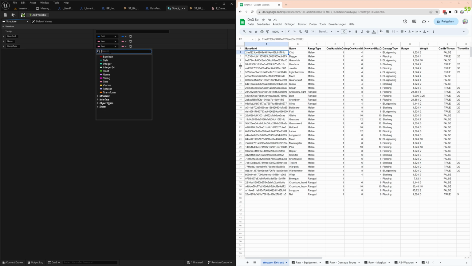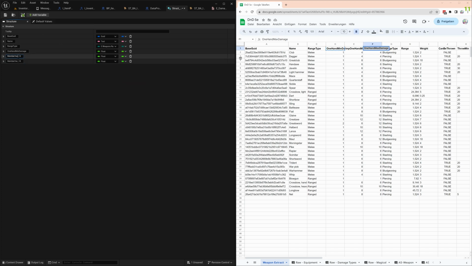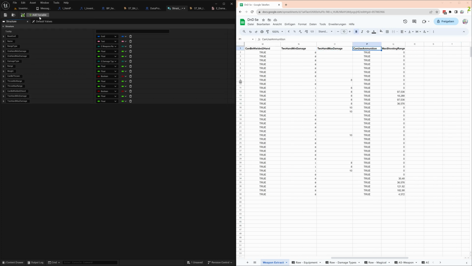So now we have to really create a struct that is a one-to-one reflection of the data table, meaning every name of each property in the struct should be exactly the name as it is in the column name, and the resulting order of the columns should also be the same to be really sure that you have the same information. Enums will be matched on the name, so the name needs to be exactly the same as it is in the enum. But it will give you a warning if it fails at one point, then you can really correct. Needs normally a couple of tries.